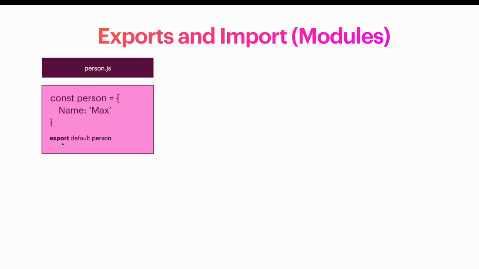Export, as the name itself says, is nothing but sending something from here. So using this export keyword, we will export this person object from the person.js file to some other file where we will import this person object.